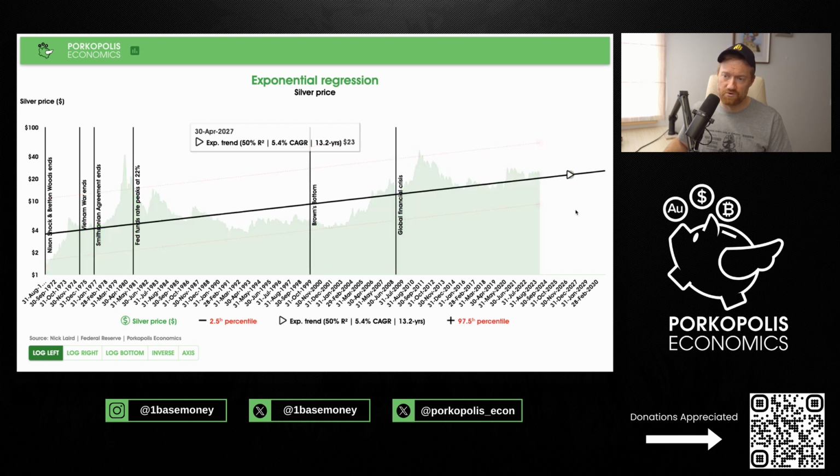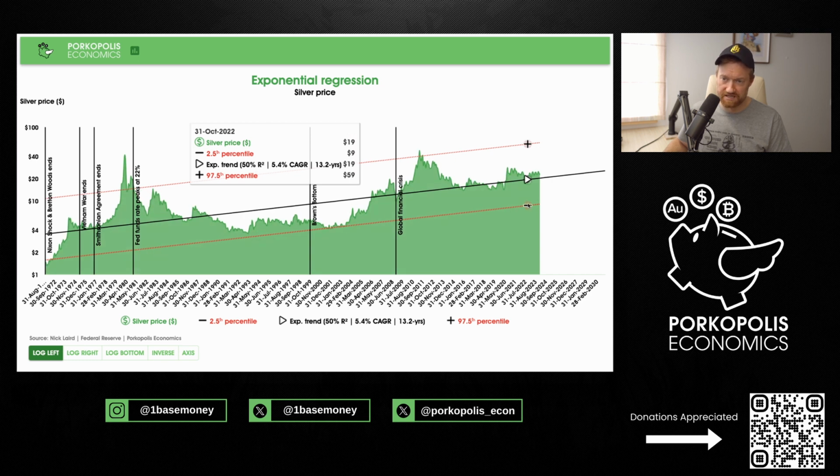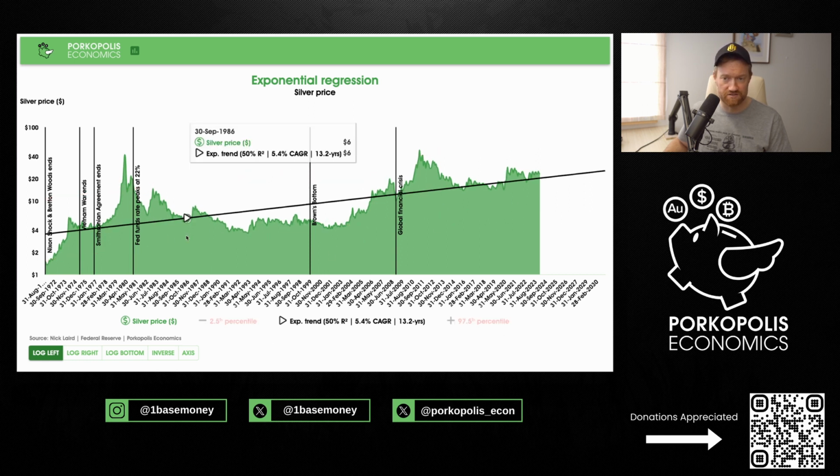Okay? And so, again, just to clarify what this means as for silver's growth, what it has done over the last 50 years, if we look at the slope of this curve, the actual black line, I'm going to take off the percentile bands now, just the slope of this curve, you see here it's a 50% R squared, which isn't that great. I'm not claiming that this is certainly the end-all be-all of where silver could be in 5, 10, 20 years. But remember, 50% R squared simply means that the price moves around this line with 50% less volatility than the price would move around the average price over the last 50 plus years. 50% R squared, so it is what it is.